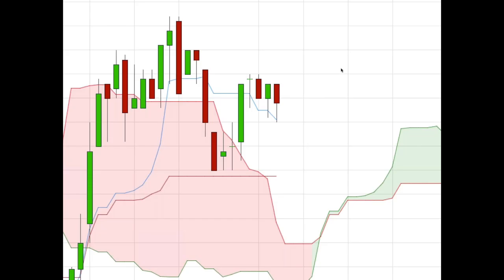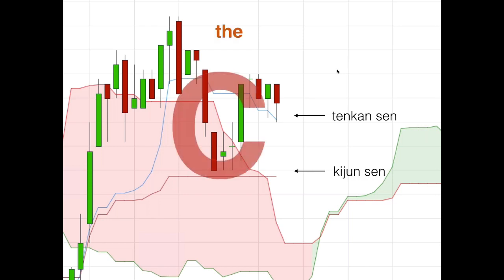After a strong run, the Kijun-sen and Tankenson will have a tendency to move away from each other. This means that there is disequilibrium. Now this is the Tankenson. So this is a close-up. This is the Kijun-sen. And this is what the C pattern looks like.